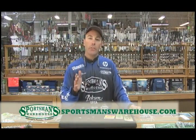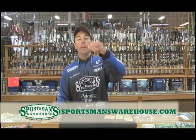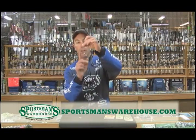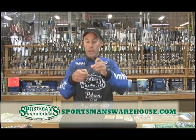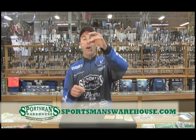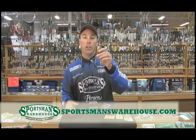The jig is one of the most important tools an angler can have because of its versatility, and the best way to increase the versatility of a jig is with a spinner arm like this. A little spinner arm right here allows me to take my basic jig head and thread it on this arm, close that arm, and now I've got flash, I've got vibration, I've got another way to attract fish to my jig.